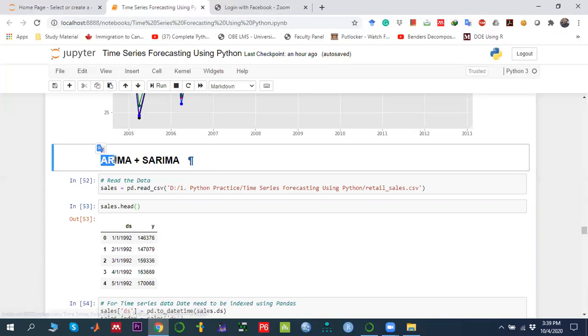Okay, similarly, in order to create the stationary time series, because for ARIMA models the time series must be in a stationary form. If it is in a stationary form, then we can apply the ARIMA. So how can we convert any particular time series into a stationary one? Either we can take the differences or we can take the log of the series in order to convert it to the stationary form.